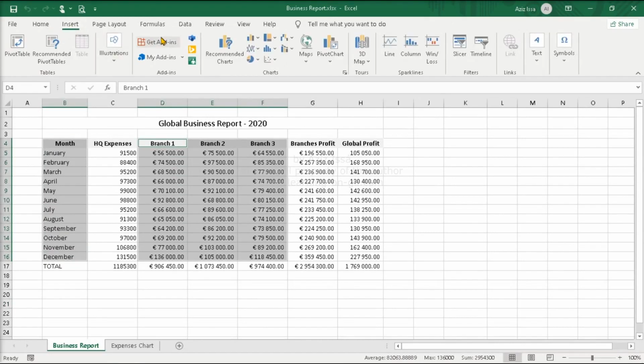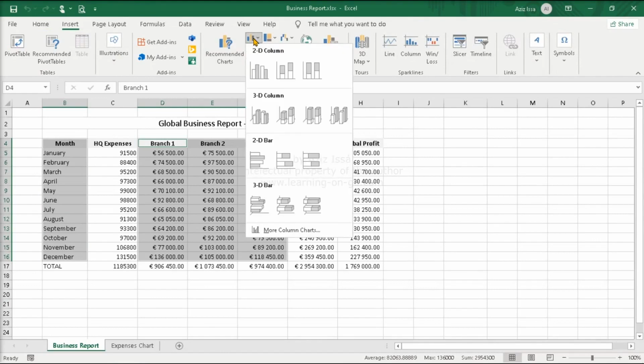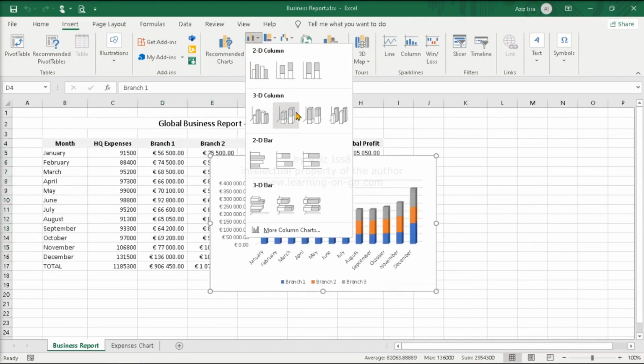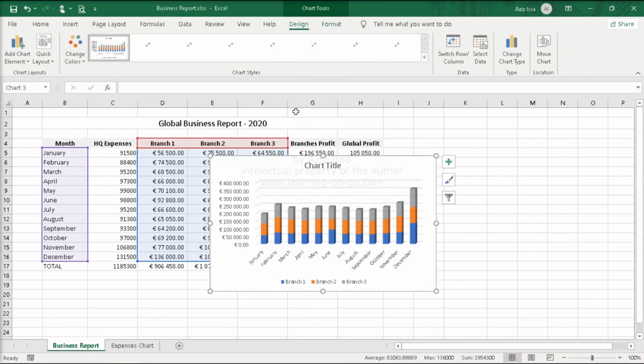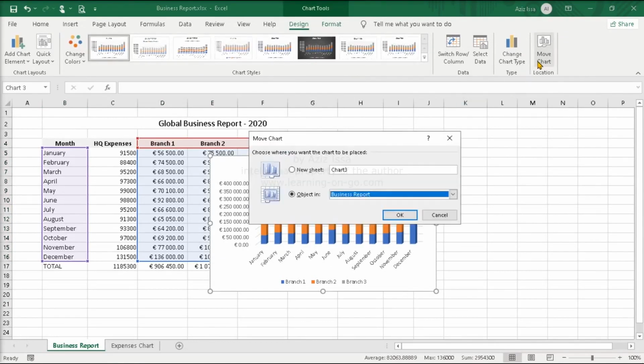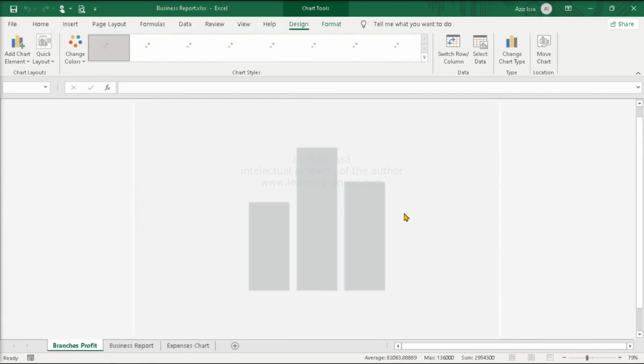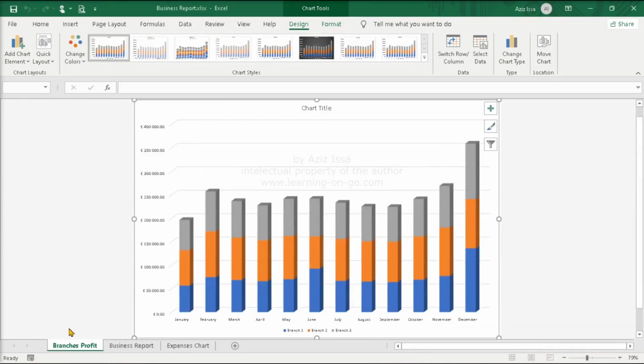Insert tab, column or bar, apply a stacked chart. Send this chart to a new worksheet. New worksheet, Branches Profit. OK. Move the worksheet to the right, at the end.